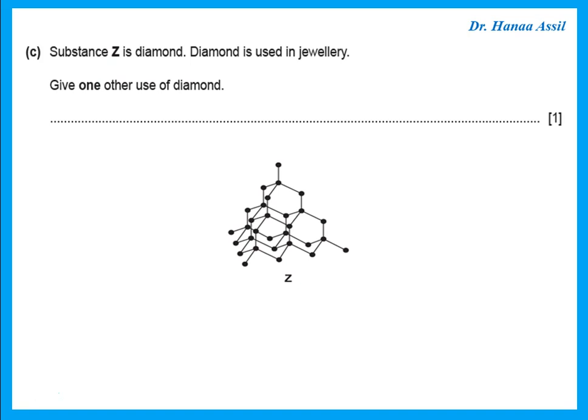But he's saying give one use of diamond. Remember, what do we use diamond for? We don't say jewelry. So if he asks me name one use of diamond, I shouldn't say jewelry. He says that we use it in jewelry. Good. What is another use of diamond? We use diamond for cutting and drilling. We know that diamond is very hard and we use it for cutting things like glass, or drilling. Drilling means cutting through metals or cutting through solids.